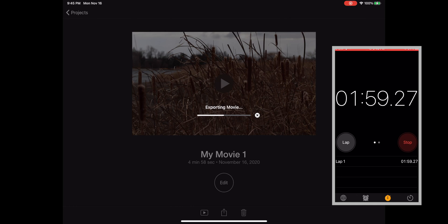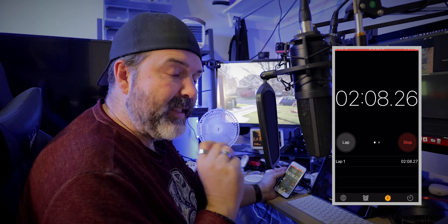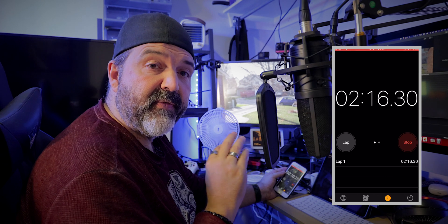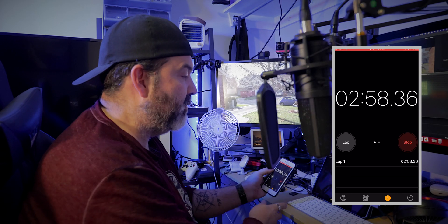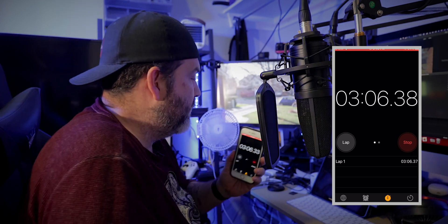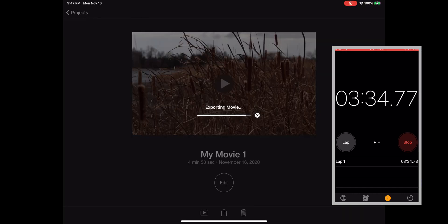There's no percentage marker, but I'm saying we're at about 50% at two minutes. So the iPad was a little bit slower I'd say, but I don't know if this has much throttling. If it can keep that speed up all the way through, it may catch up on the back end. The progress bar is just super consistent — it may actually be speeding up at the end. It's definitely speeding up at three minutes. We're easily at about 80%. This is definitely going to beat it — at three and a half minutes we're close, easily 90% or more. Three minutes 47 seconds versus the iMac which was the fastest of the Intel machines coming in at 5:17.